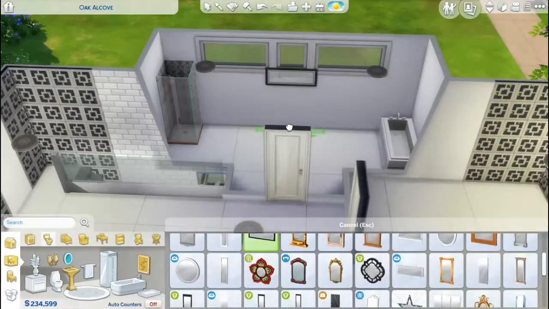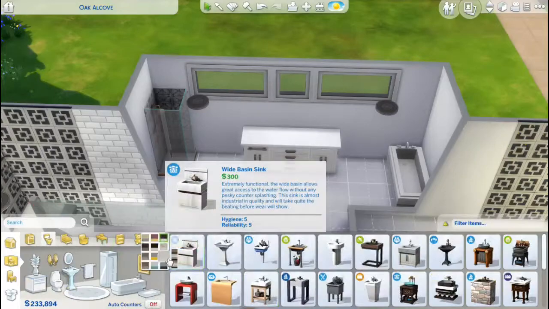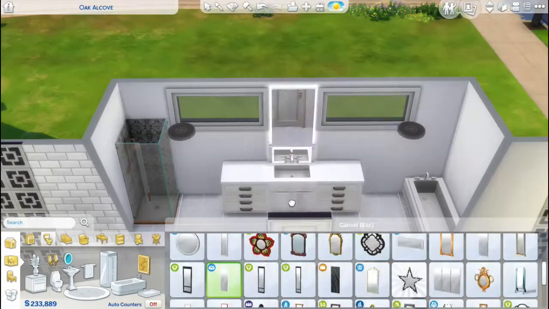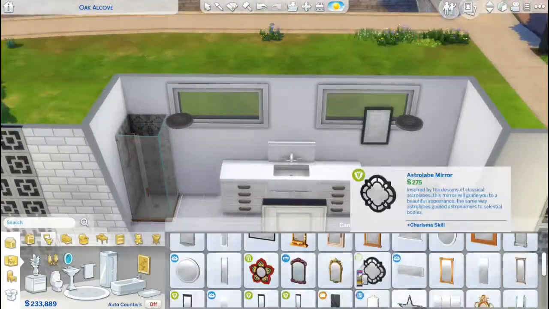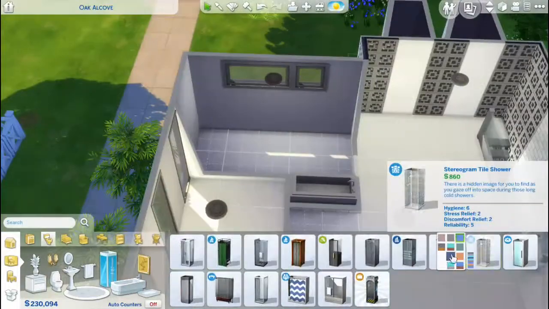Now, I'm using them in the bathroom again, and that sink is also from the new pack, and I absolutely love that. It almost reminds me of custom content, something I've seen Peacemaker do, and I love that we have something in the game that looks like that, since I don't think we have a lot of counters that can pass for modern and traditional at the same time.